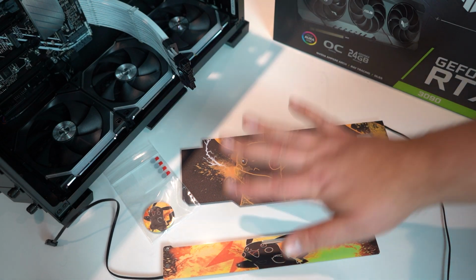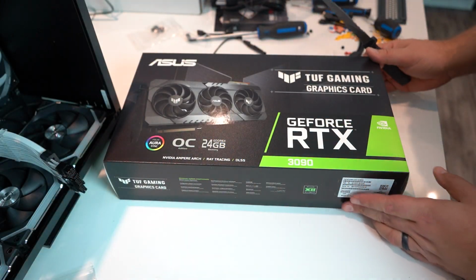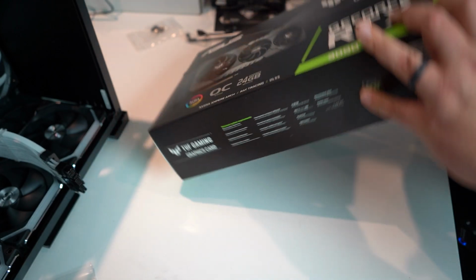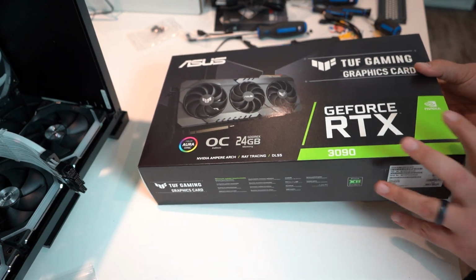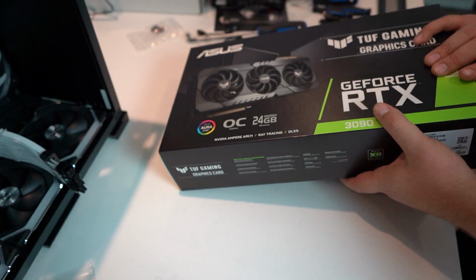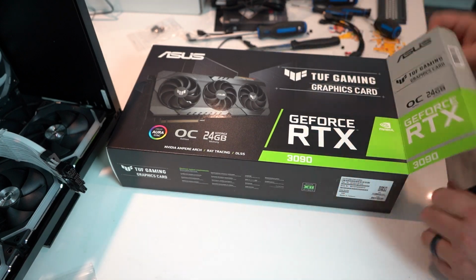So now I'm going to attach all of this onto the GPU, and then we can get it in there. Sound good? Awesome. By the way, yes, this is an actual unboxing of a GeForce RTX 3090. I did manage to pick it up from my local Canada computer store. I just happened to come across it one day in there on the shelves. So I did not pay scalper's price for any of this stuff. I've actually been working on getting all the parts for this computer for about 4 or 5 months now. It has not been easy, but here we go.